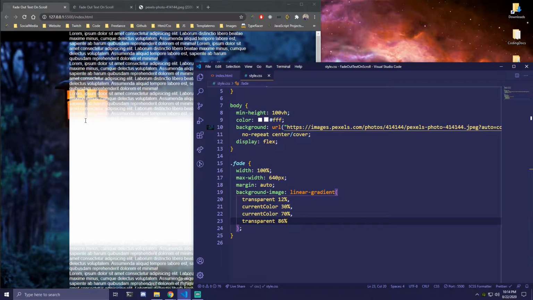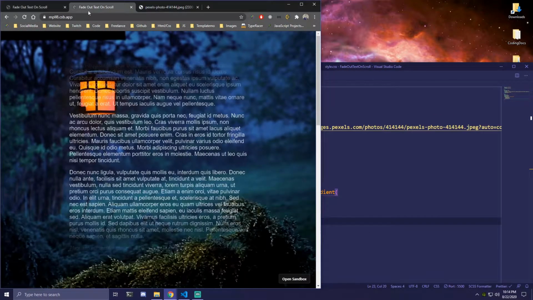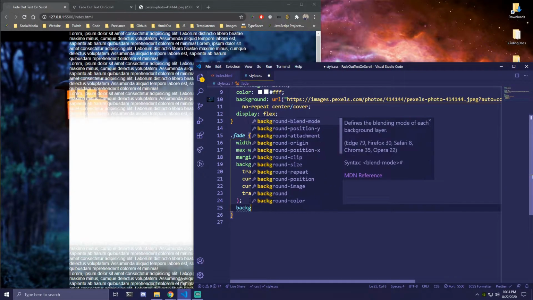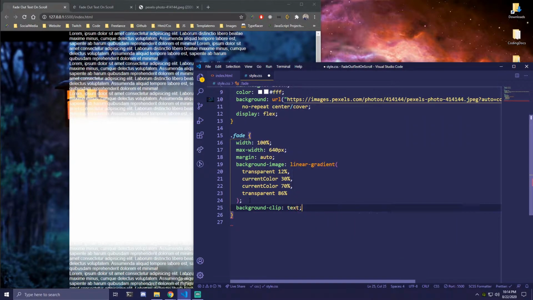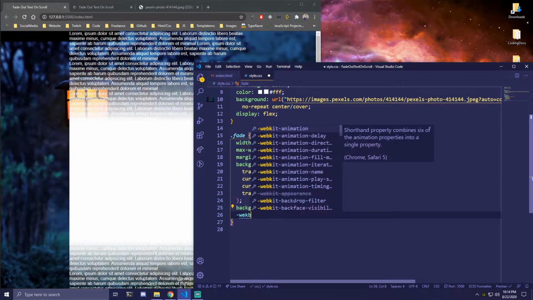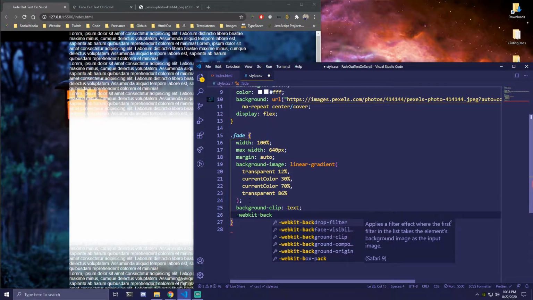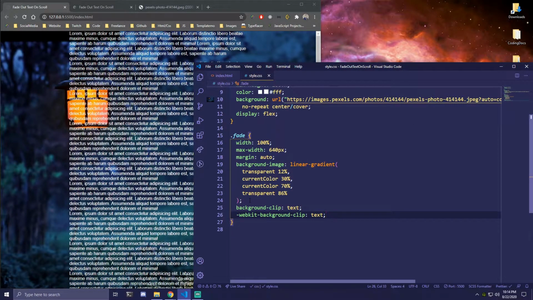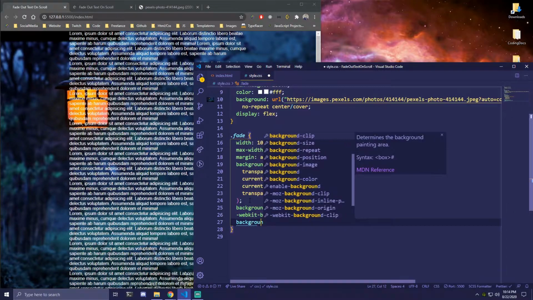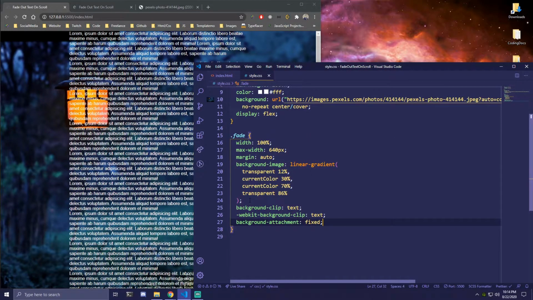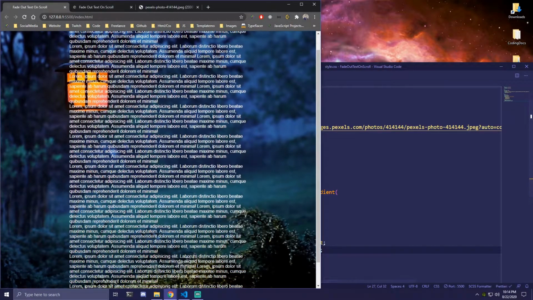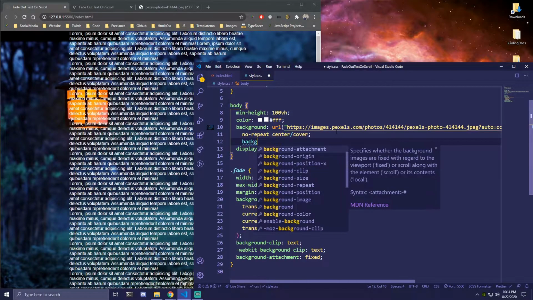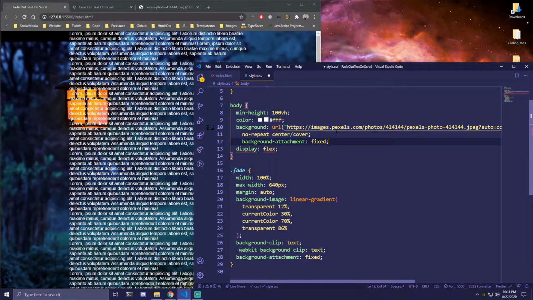So this is what it currently looks like. It's nothing like what we're trying to make here, like this. So the only thing we would need to add here, we're going to add a background clip property of text. And we're also going to add a WebKit dash background dash clip, which is also text. Now that's completely different, and we also want to add a background attachment of fixed. And then for this background right here, so if we scroll down, everything's going to be moving, so we want to do the same thing for the body. We're also going to add background attachment fixed.